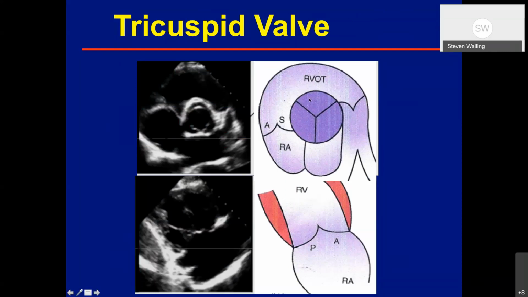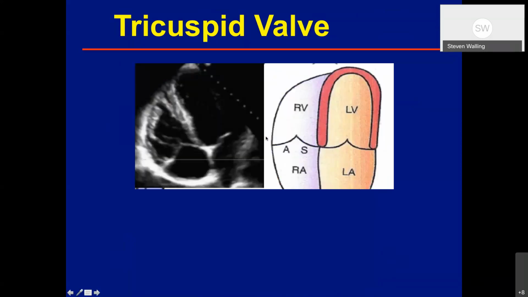If you look at the short axis view, this is the septal leaflet because obviously it's close to the aorta, and here's the anterior. Then we go to the apical 4 chamber view, and obviously this is the septum, this is the septal leaflet, and this is the anterior leaflet. So there are different views, and you should know which leaflets are the anterior and the septal.